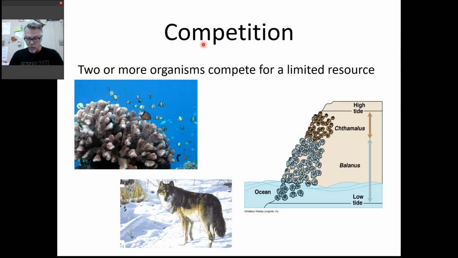That's a relationship. Okay. One type of relationship that organisms engage in is called competition. That's where two or more organisms compete with each other for a limited resource. What might that resource be? What kinds of things might organisms compete for? Well, food, water, shelter, mates, right? So those are the kinds of things that organisms compete for.